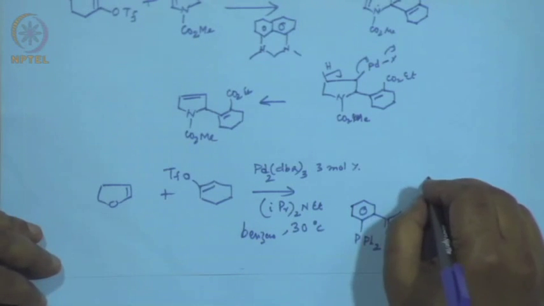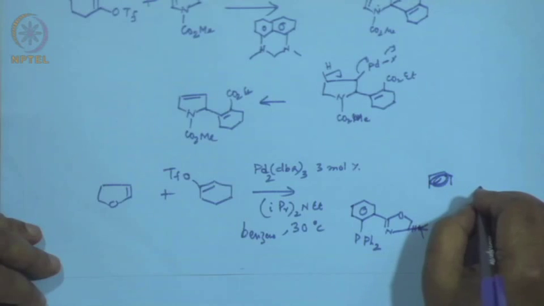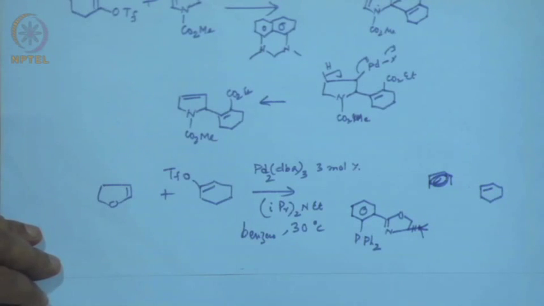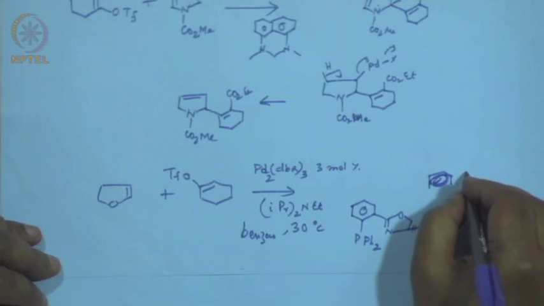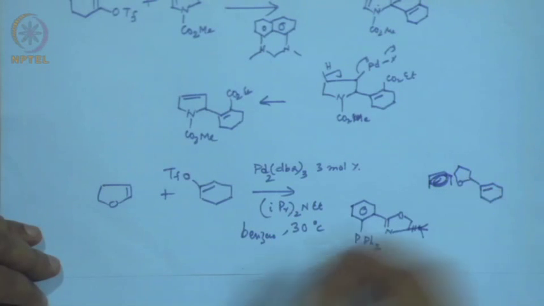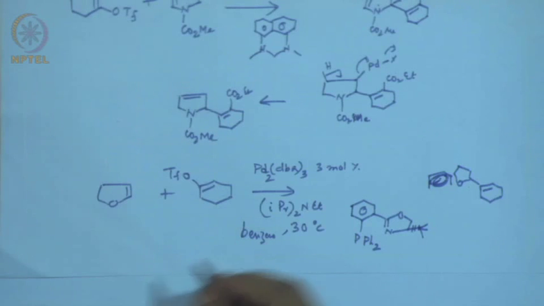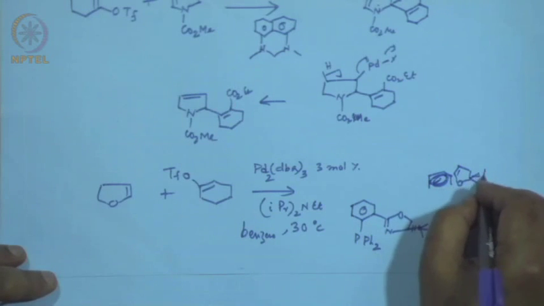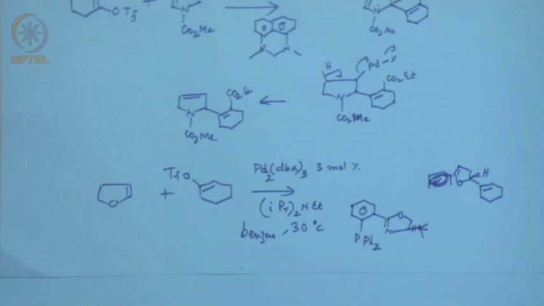So, the product here would be this acceptor part, and the donor part. Now, again a furan. Now, see, the double bond has undergone migration to this. So, like this, you know, it is not that simple in Heck reactions. Sometimes it is predictable, sometimes it is not, but once it works, it gives a well defined structure.